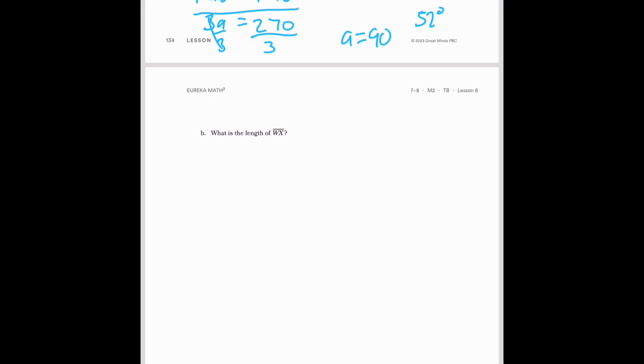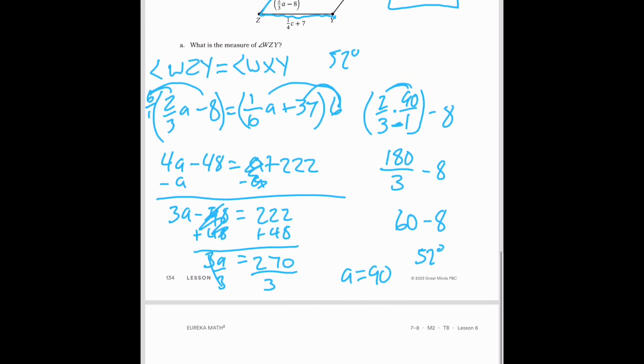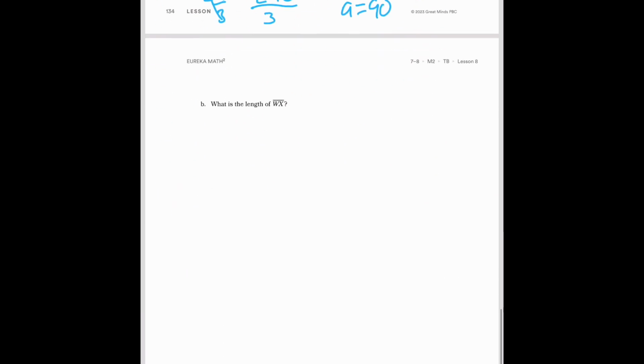All right, so we should have tried to figure out the answer to part B. Okay. So first of all, we have to establish what we're looking at. The length WX is at the top of the figure, and we will use the length at the bottom to determine what the length of ZY with WX is. So we would set them up where they're equal to each other.